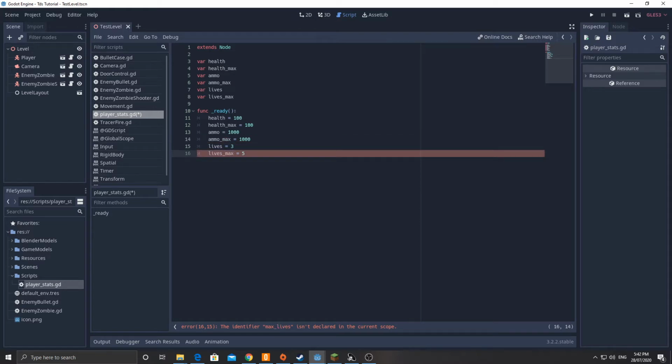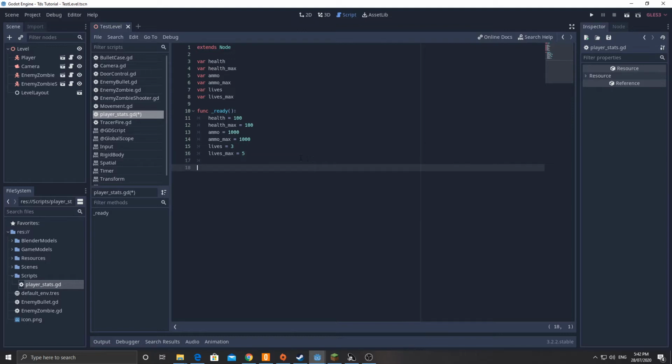Okay, so with those done, we are going to go ahead and create a few methods. Now, we could use this player stats.gd, and we could change these, but what happens if we go to add health to it and it goes above the health max? We don't want to have different places in the code where we're checking to see the maximum health. So what we're going to do is create a method here that will change the health by a certain amount, positive or negative, whatever we send through to it, and then it's going to validate it.